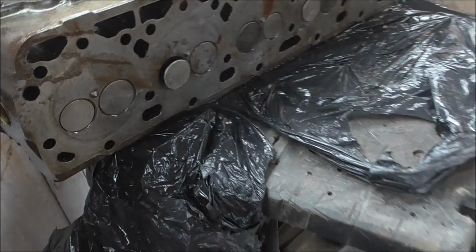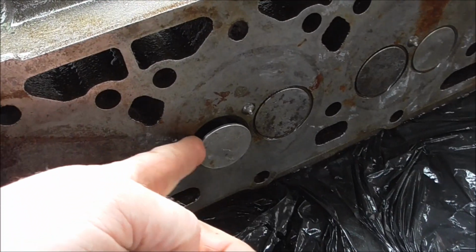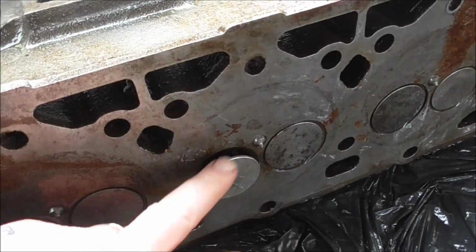Now, I don't know if this should be sticking out or not, so if anybody knows, let me know. The head looks fine, doesn't need any work, and I really don't want to have to take it apart because it's just going to prolong this job even more, and I don't think it's necessary. I've greased it, I've cleaned it before, and it's been sitting there for a year, so I'm getting it out today, putting some degreaser on it, letting that soak in, come down tomorrow and put more degreaser on, get it all off, and should be ready to go.